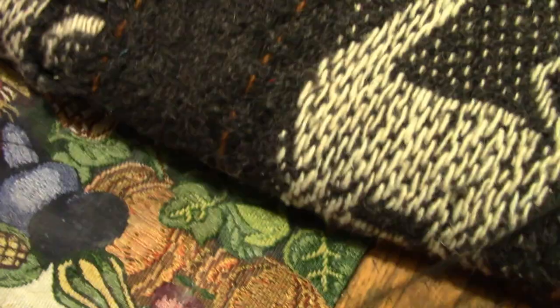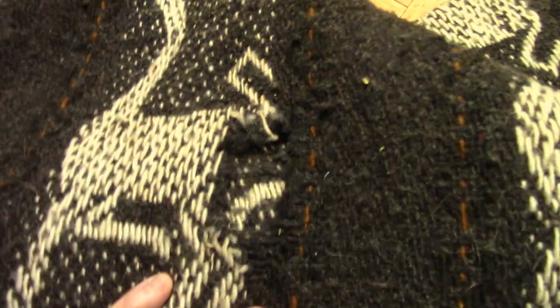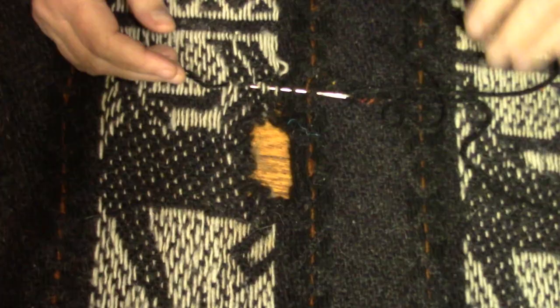This is a poncho that I bought for Howie years ago. And it has developed a couple of holes. And he loves this poncho for when we go to outdoor concerts, actually. So let's see what we can do about it.